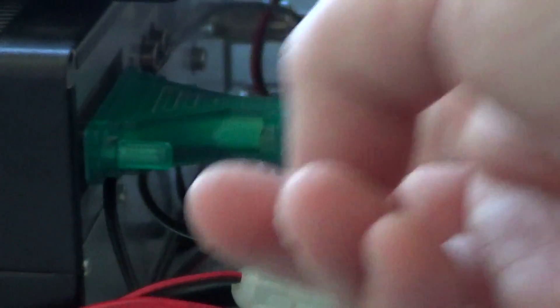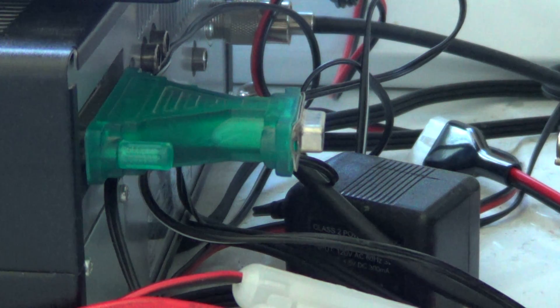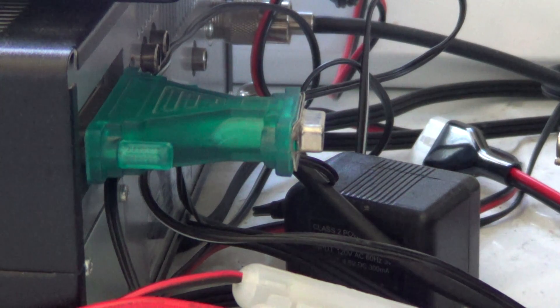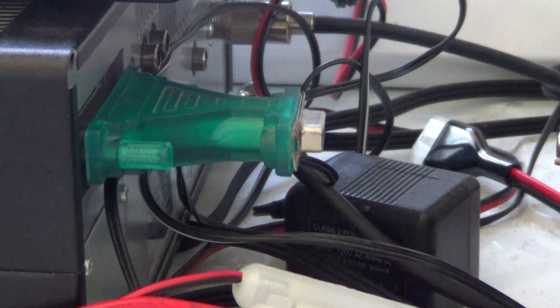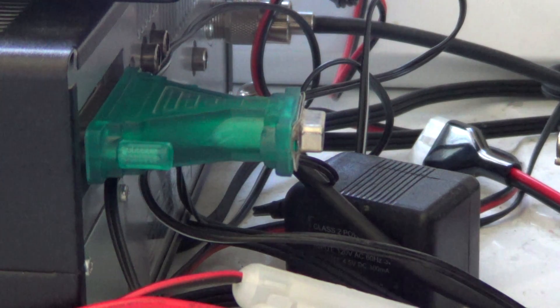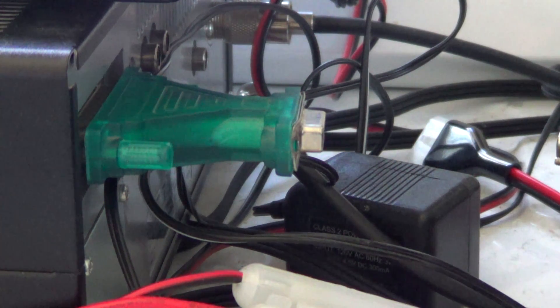Here, the 25-pin DB25 serial port of the ICOM directly to your computer using a serial cable. All you need to check is, is it a DB9 or DB25 on your computer, and the gender - is it male or female? If you're not used to electronics, keep in mind that the female is the plug with the little holes, and male is the plug with the little pins.